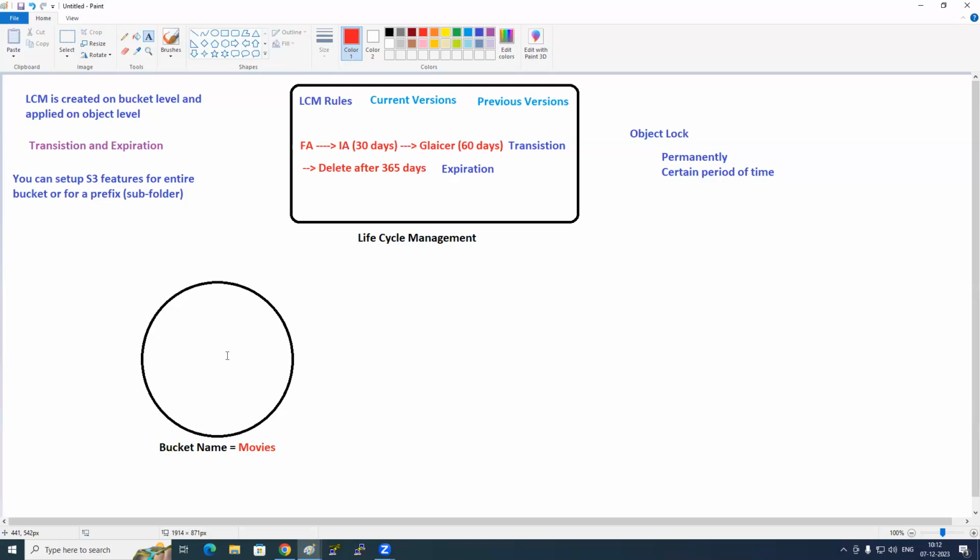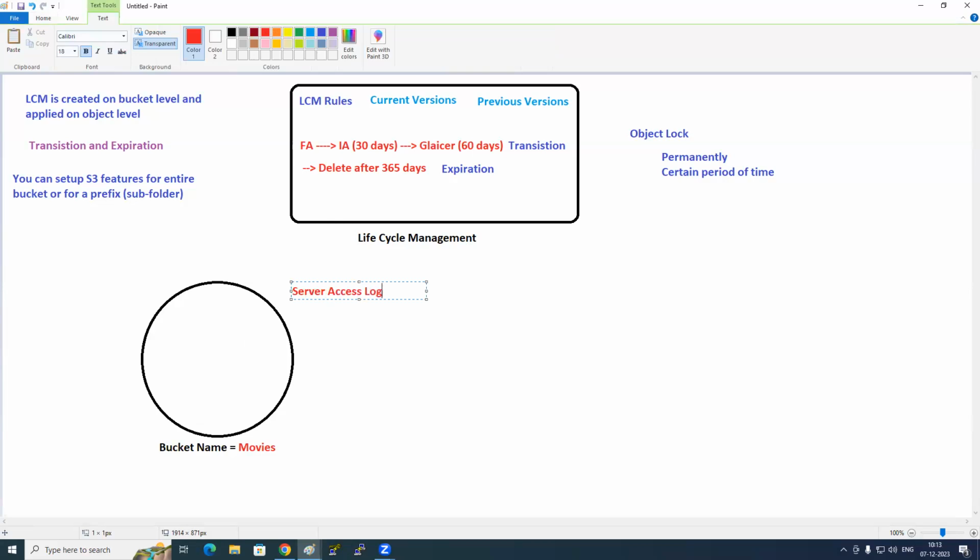If you open the log details, which IP address, which user, which bucket, which object, everything gets noted inside the logs. By default, are the logs enabled? No. If you want to enable logs on the bucket level, the concept is server access logs.